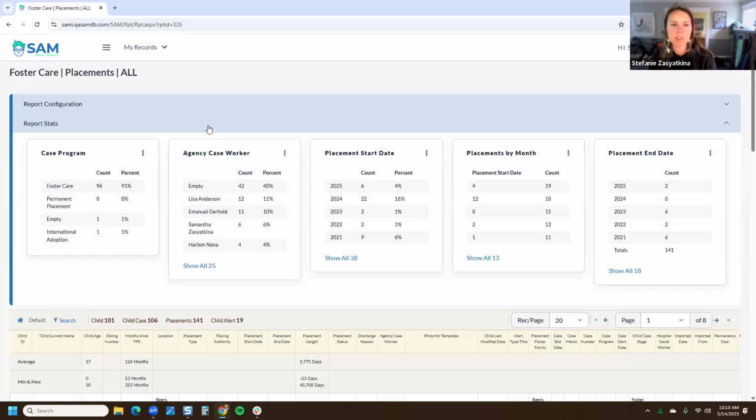But you can use common categories or dates and aggregate those dates. Like this is placement start dates, so we can see all of the different records in a specific year that have a placement start date of that particular year.